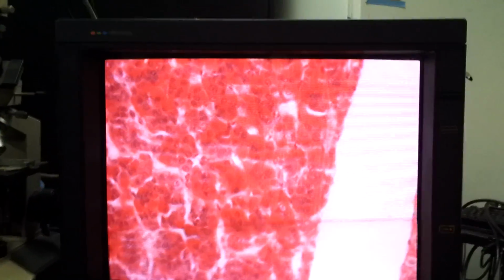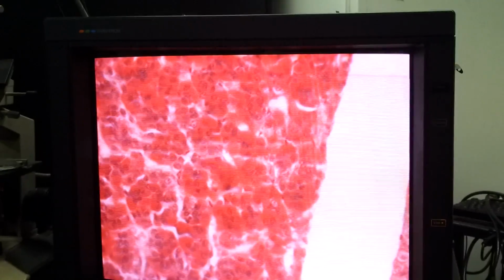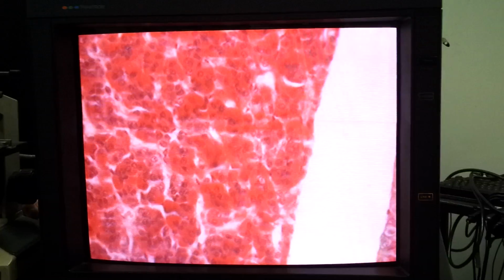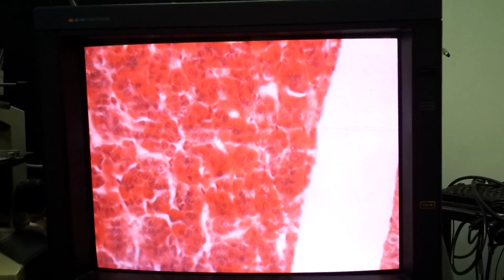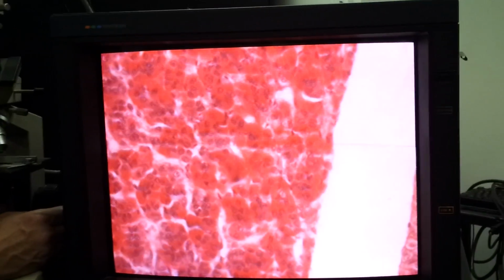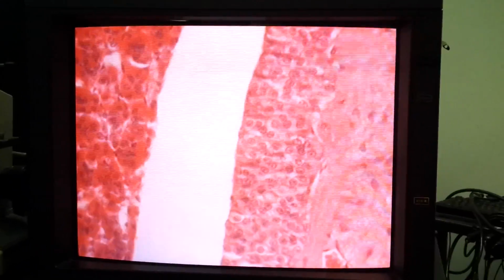You're always going to find in these slides, as you know by now, some anomalies: a cell that you can't quite tell what it is, or a structure you can't quite tell what it is. Obviously, we're looking for things that are very clear, to test your correspondence between the cell type and the hormone that it makes, or the hormone that it responds to, or the prohormone that it converts into something else. All of those things.